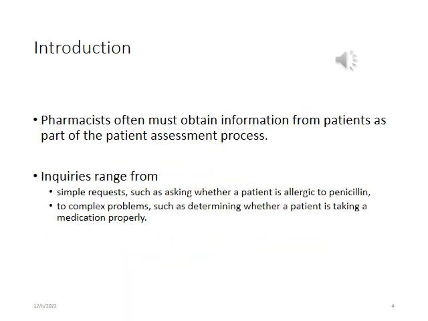Okay. Pharmacists often must obtain information from patients as part of the patient assessment process. So, inquiries of information range from simple requests such as asking a direct question that the patient will answer with either yes or no, like allergy to penicillin or other medications, or maybe a complex problem such as determining whether the patient is taking a medication properly or not by asking, for example, describe to me the way you are taking your current drug.